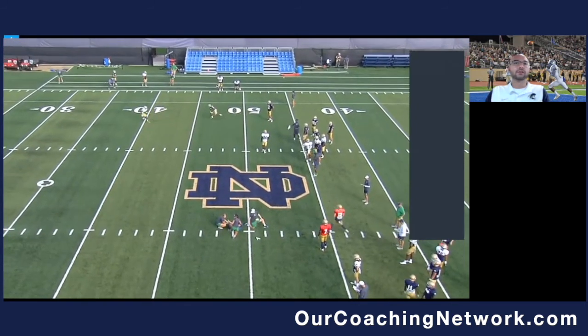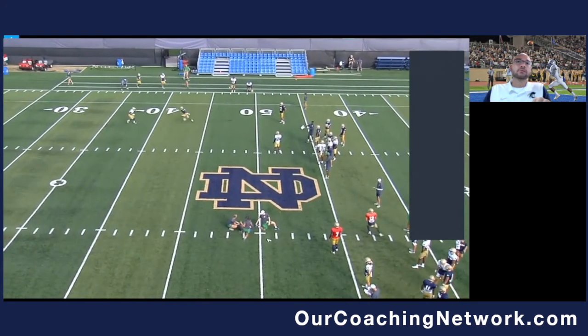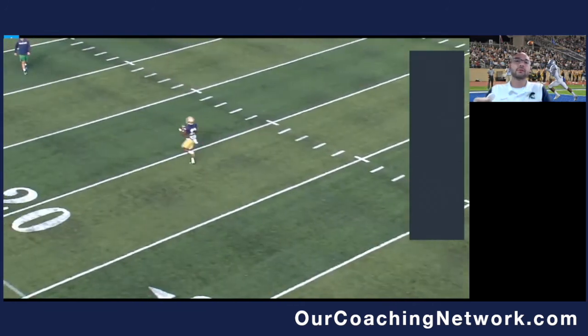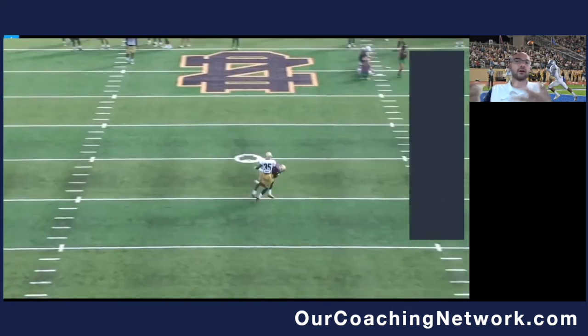So this is Mike Young again. But again, you're talking about the top of the route. Good speed again. 1, 2. There's not a lot of start and stop. That guy's able to come in there, boom, boom, and then he's full speed out of there. Full speed out of there. That's a tough route.